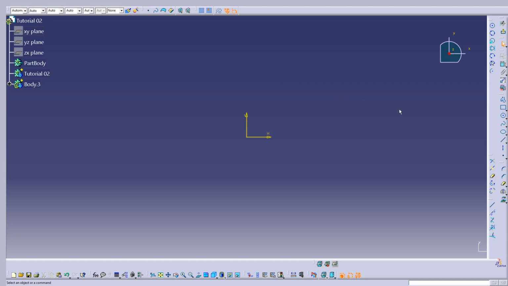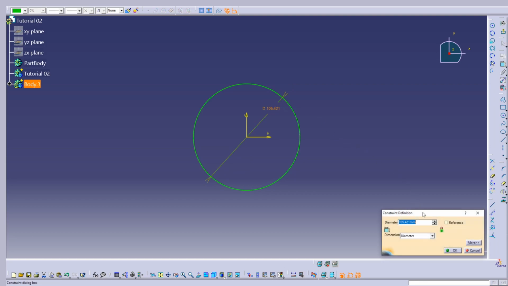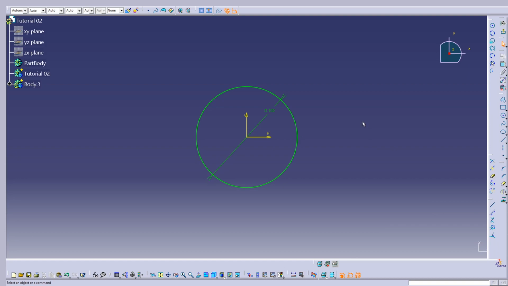and now we're going to construct the outer shape of our design. So we select circle, we construct the first circle in the middle, we select constraint, we constrain the circle, diameter 100, and we construct the lateral circle, we select circle, we select the lateral, we select horizontal line.